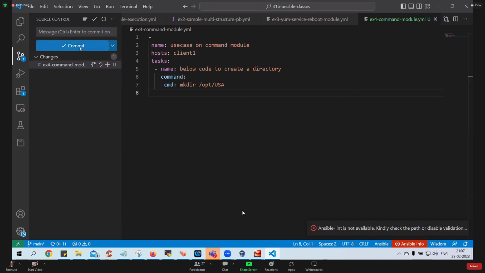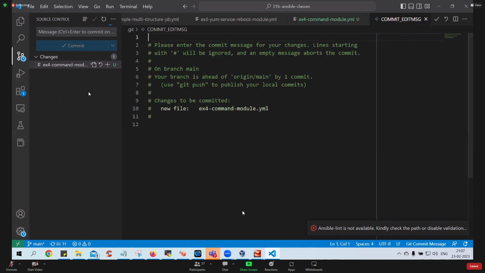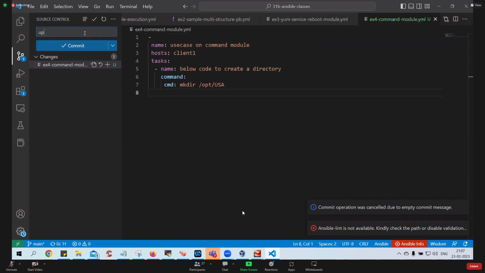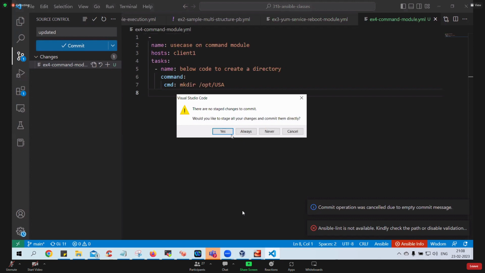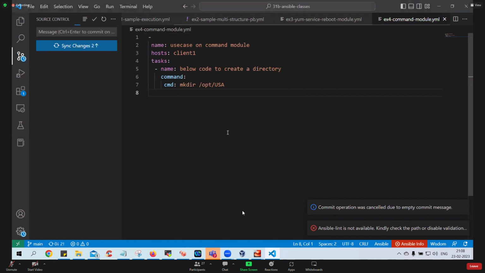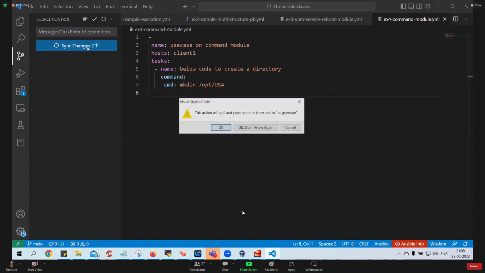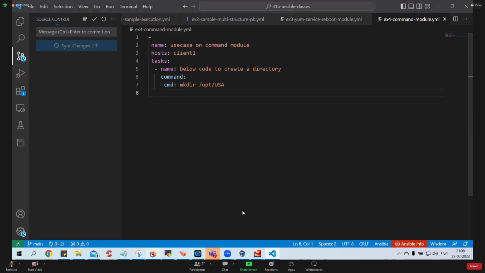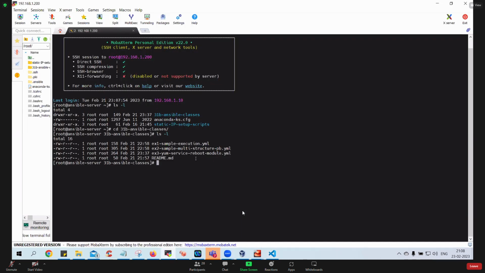Now you need to sync the changes. Sync the changes. Okay, and once the sync has finished, go to the server side and then just do a git pull.